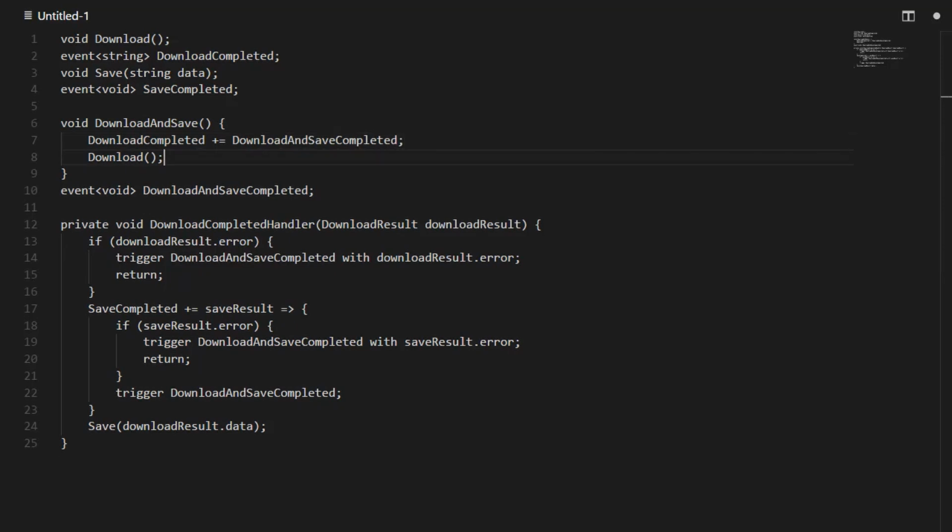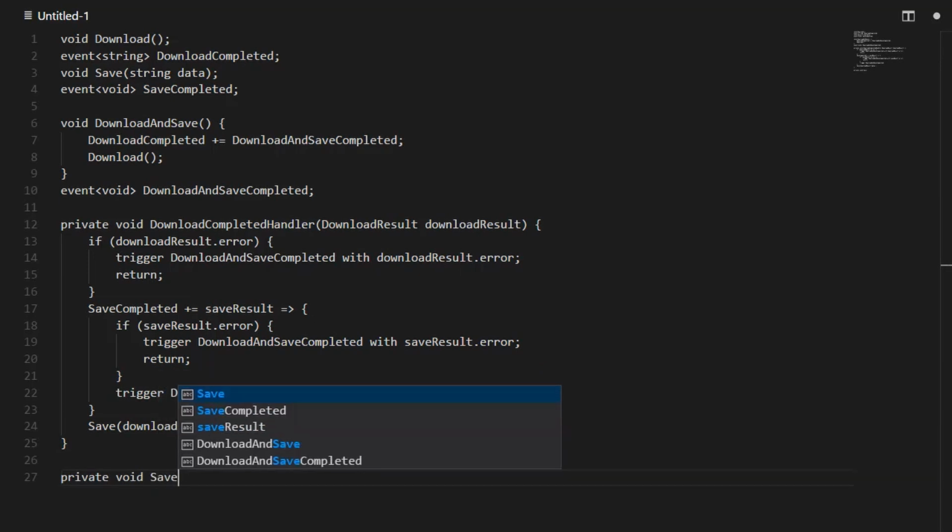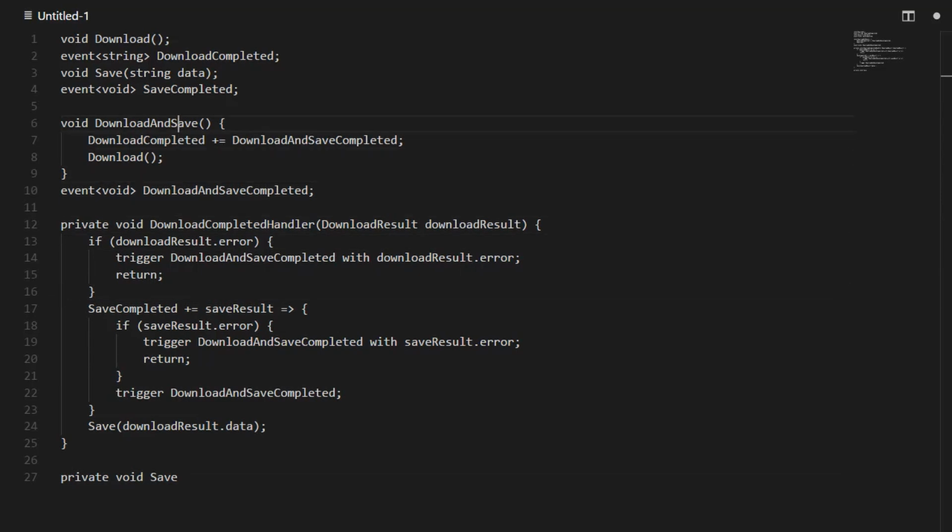There you go. And we're going to do the same thing for our next method, which is our, oops, I'm sorry, that should be our download completed handler, just to make this code right for anyone who's following along.